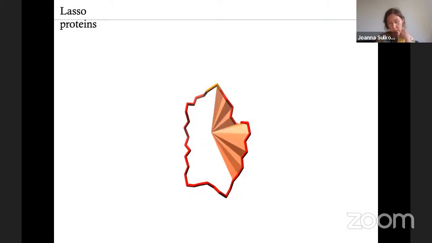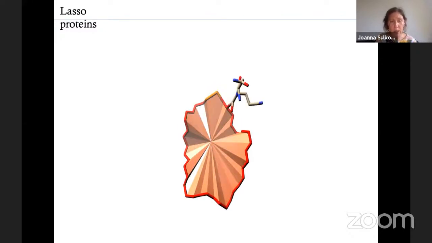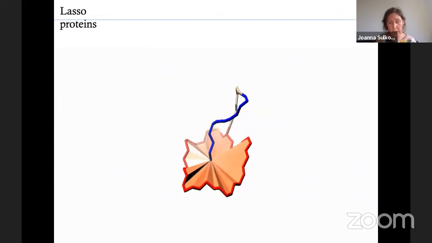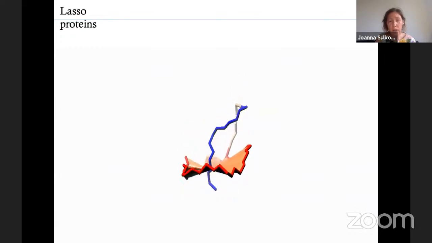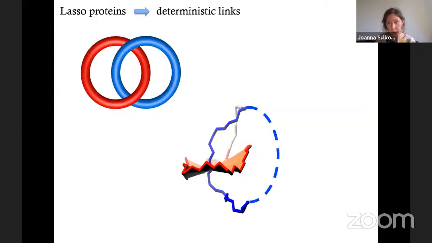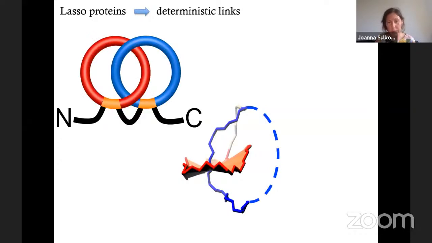This is the lasso that we analyzed before to find the minimal surface, to find the lasso. This is what you can observe, how we constructed this. But sometimes the tail of the protein can be longer. And in this case, you can see that you can make a second loop. And when you make a second loop, then we try to find a technique to find links in the protein.